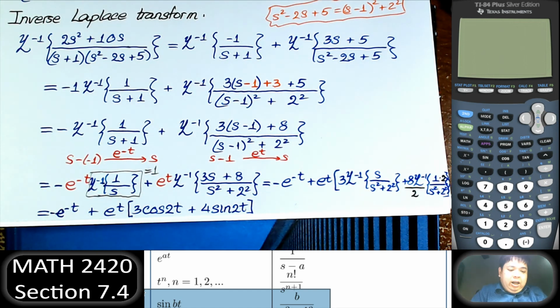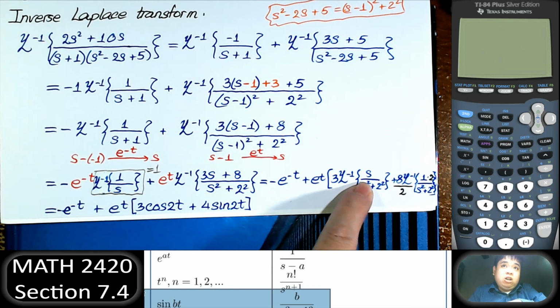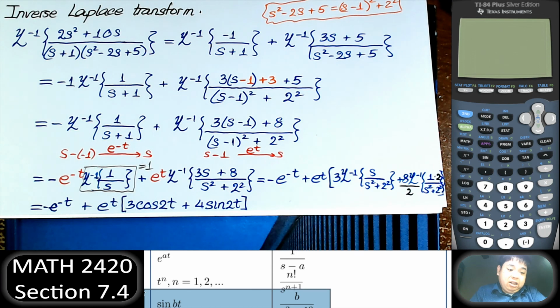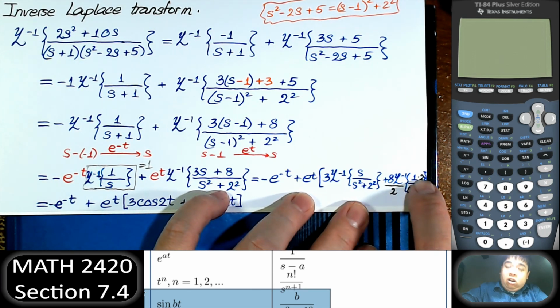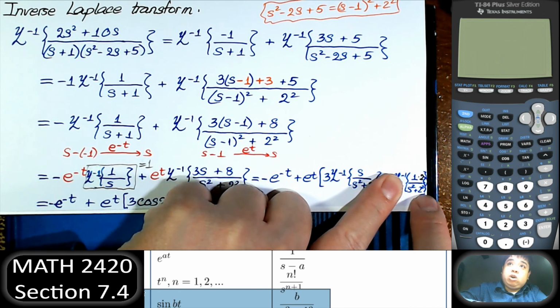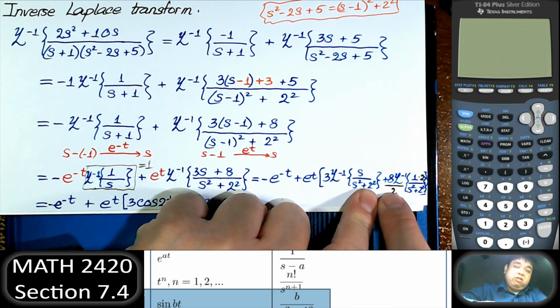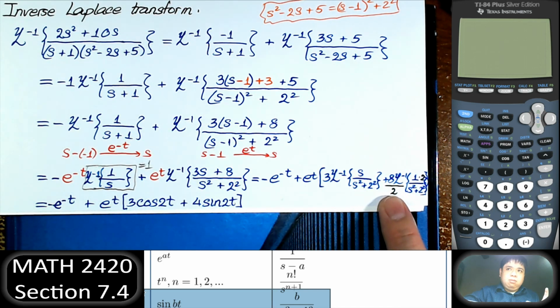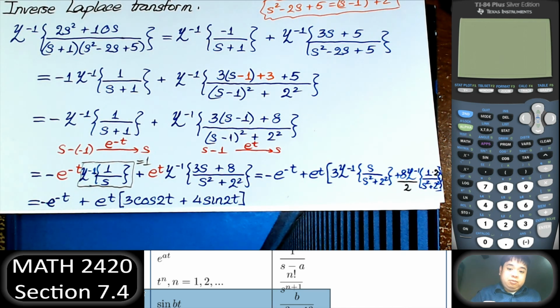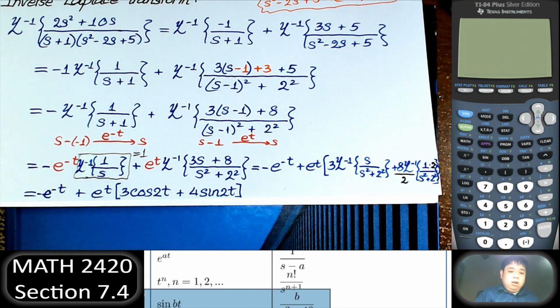That's what we have. Now, of course, when we split, just split that. But if there's s on the top, we don't need to multiply or divide by anything. But if it is just a constant on the top, make sure that constant matches with the constant at the bottom. Bottom we have 2 squared, so we need 2 on the top. Multiply 2 on the top, divide by 2 at the bottom to keep things balanced. So we have 2 on the top, 2 at the bottom. And then we just find the Laplace transform for that. So that's what we have.